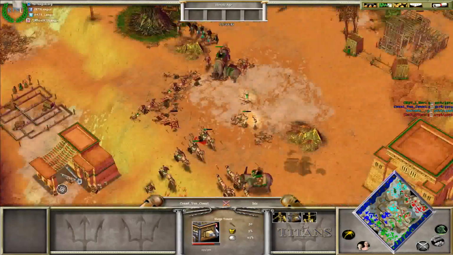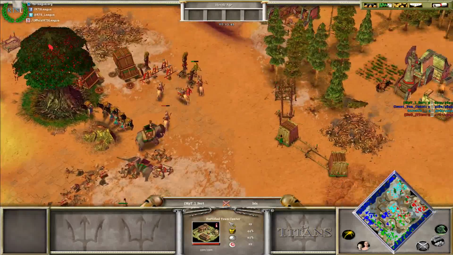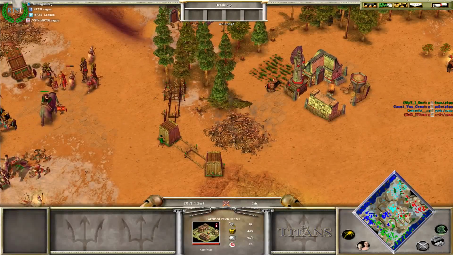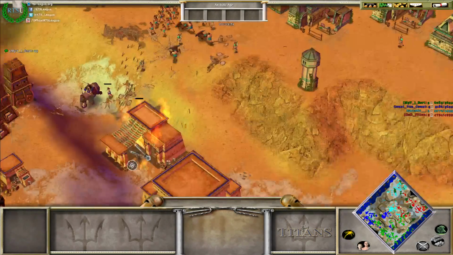With the fighting on a map like this, you want to fight more towards where the town center position is, rather than fighting in open space like over here, which is meaningless.